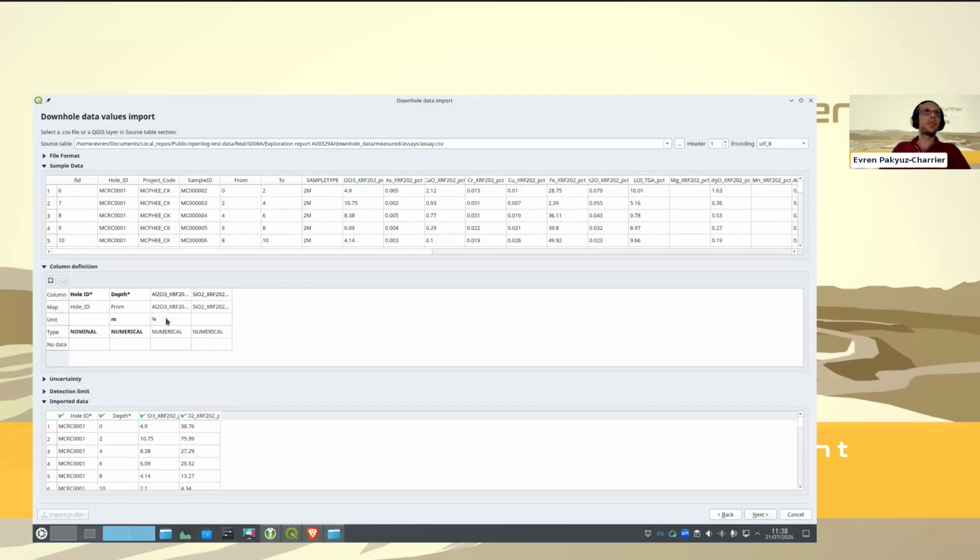So anyway, here I can specify units. Again, I could specify no data for numerical data. It usually makes more sense. I can do a -999, for example. This is something that is fairly common. There is no such thing in this data set, but this is where you would be able to do this.